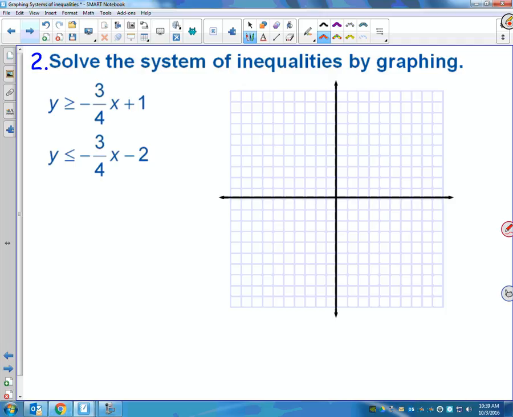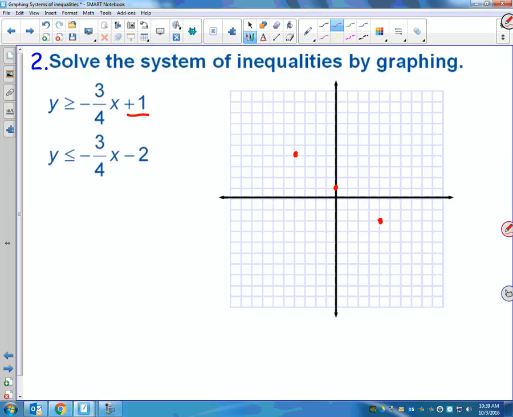Alright, I'm gonna graph mine. Line intercept. Oh, I forgot I have this big giant thing going on. No, that's cool. Keep it. No, I can't make a line like that. Don't let it tell you what you can't. Plus 1. So my y-intercept is 1, and my slope is negative 3/4. It doesn't matter which way you go negative, as long as one way is negative and one way is positive. So I could go down 3 for the negative 3, and then over positive 4. But you could also go up positive 3 and back a negative 4.